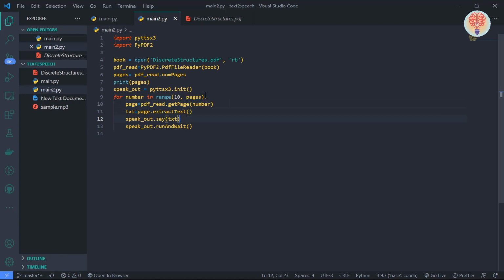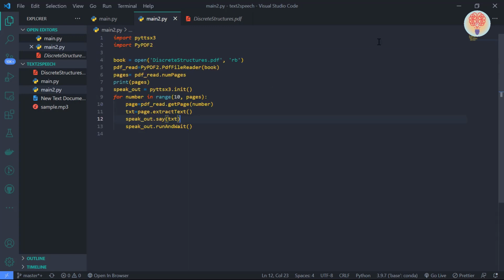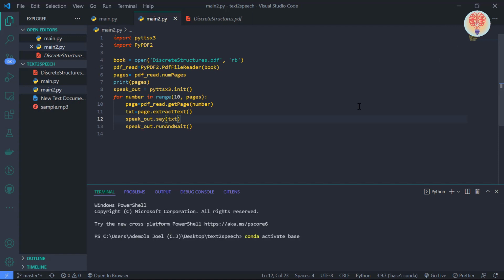Now you can play your PDF and just go and sleep. Maybe you don't want to read, your eyes are tired, you don't want to do any extra things, but you still want to read. Just play it and put it on speaker, just lie on your bed. How interesting is that? Let's see, maybe we are not on error now. Let's just run it.